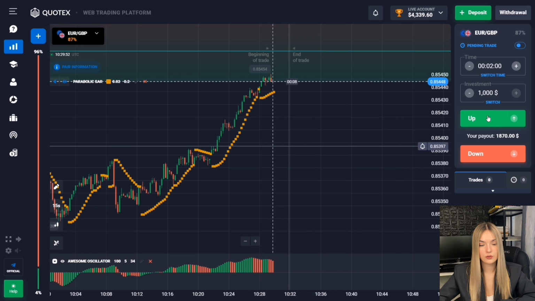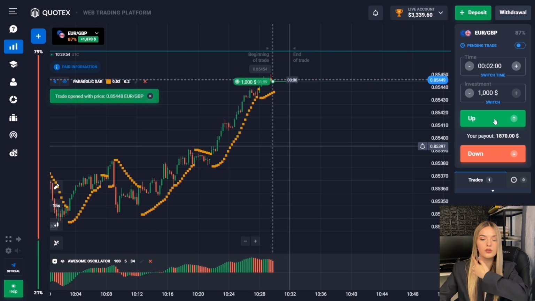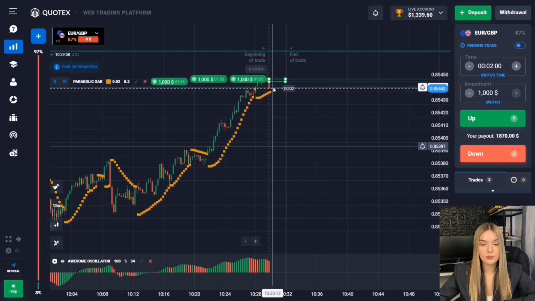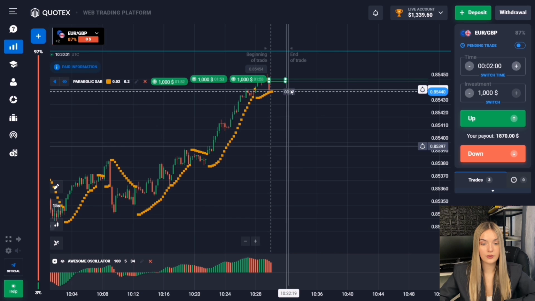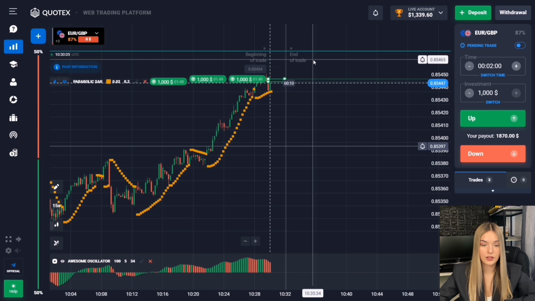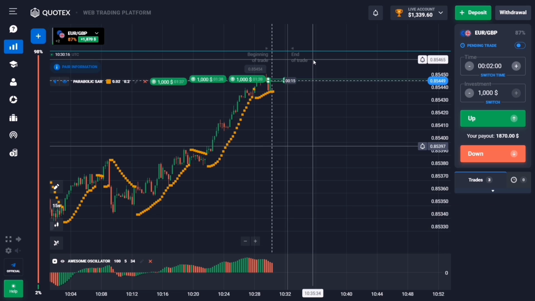I think that in the near future the price will continue its movement to this level, since the price here also has a good potential for increase. Just at the moment there has been a slight pullback down, and the Awesome Oscillator was also right, telling us about the upcoming fall, but we opened the deal with a margin of 2 minutes. I think that in this situation this time will be quite enough and the price will still continue its upward movement. And so friends, let's wait for the end of our deal.